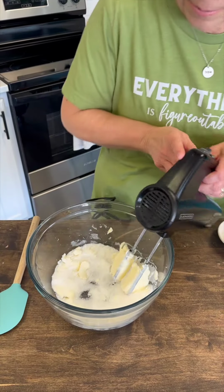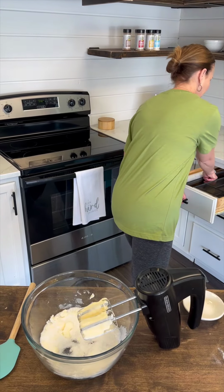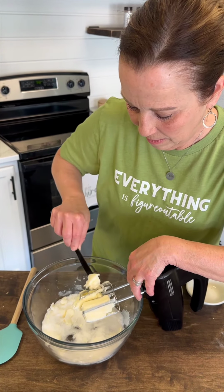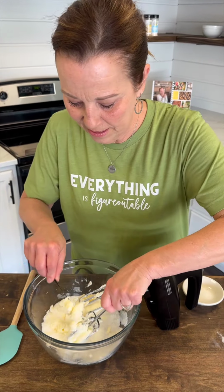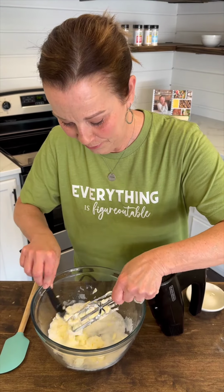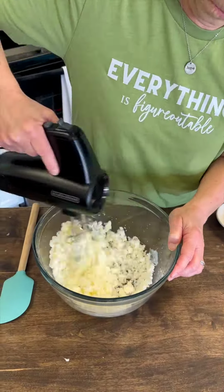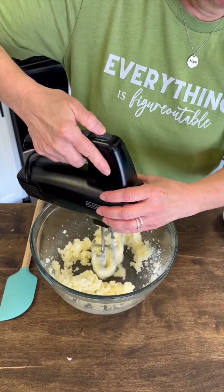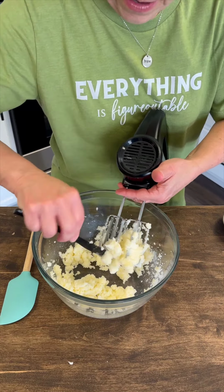And if your beaters get like this, I'm sure you know what to do, but in case you don't, you just take a knife and you just go like this. Oops. We have these crazy little beaters in this little office, and they pop out. And it's enough to make you go crazy. Okay, I always feel like it takes forever for it to start creaming, and then it just finally does.